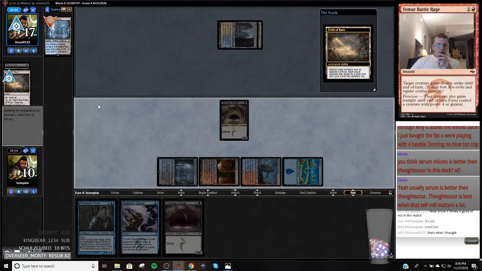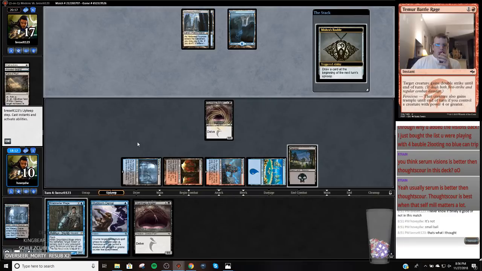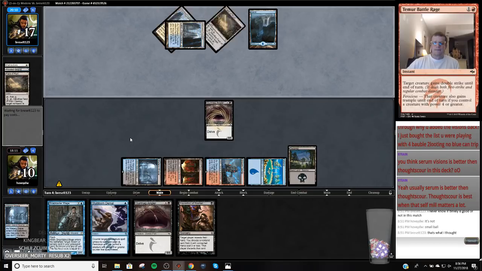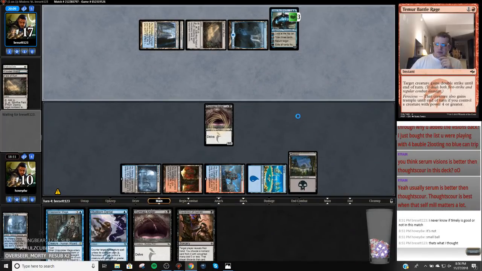So now we're likely just dead because he's going to play a Jace. I kept a poor hand. I kept a hand that had plenty of mana. So that was my fault. Those were the beats there.